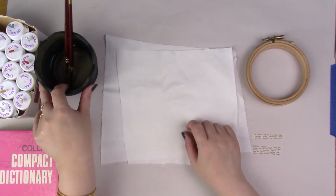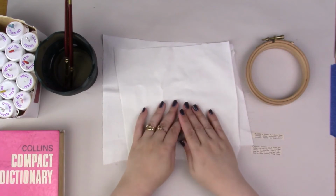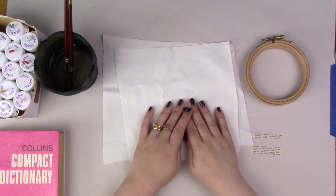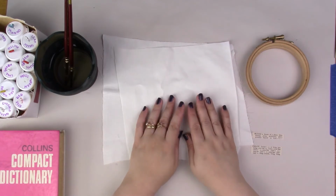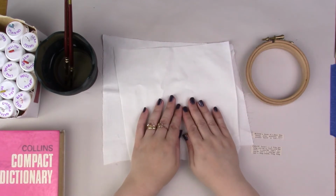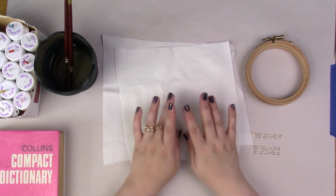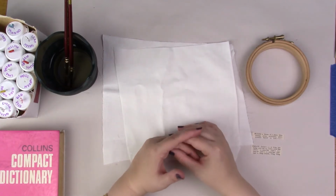So for those of you who do have a few embroidery skills at your fingertips, we're going to be doing one which has some lovely little French knots on it. They're really not that hard, and I'll definitely put a link to a really great tutorial from Sublime Stitching. She does the best one that I've ever seen, so I would definitely try and give it a go. But we'll also be doing one with a stamp as well, and we'll be using the stamp as our design, and we'll be embroidering around it. So don't worry, whichever level you're at, I've got you covered.